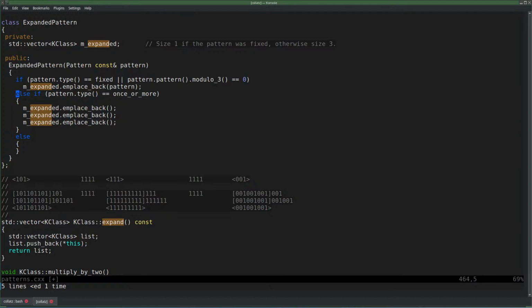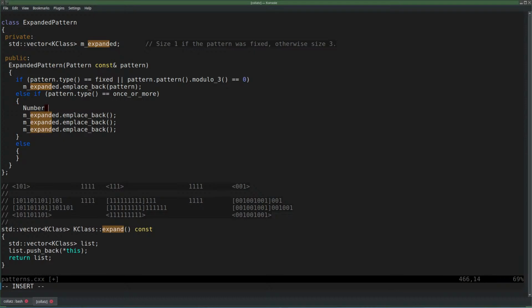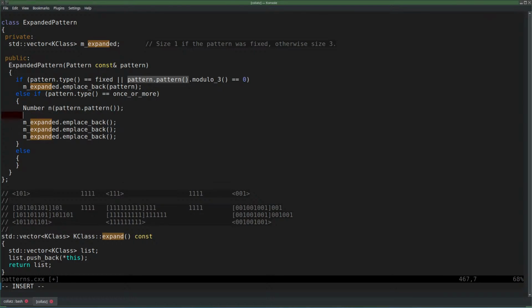Okay, so now the modulo 3 is not 0, so you really have to repeat it. And the pattern type is ones or more. So first I want to get my number. Let's return simply pattern. And I have to triple that.